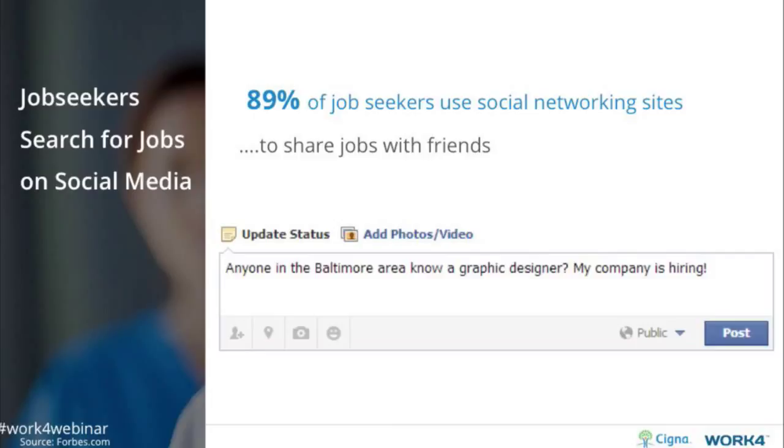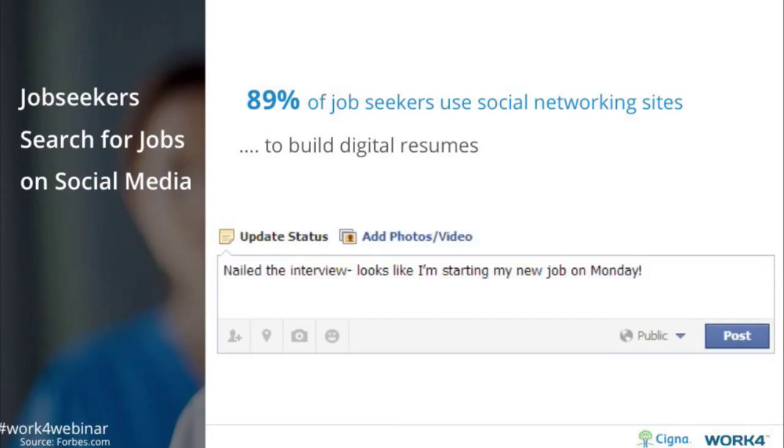I've actually had success myself with an individual that even works at Work4 that came through this activity. Ultimately, sharing job-related information is very common in the industry, specifically on Facebook, also Twitter and LinkedIn. Because of that, referrals are a consistent channel when it comes to social media. So job seekers are certainly sharing job content.